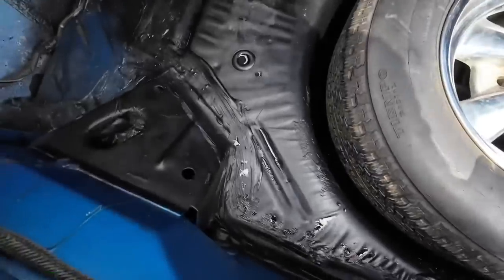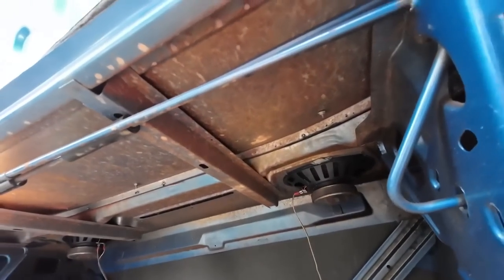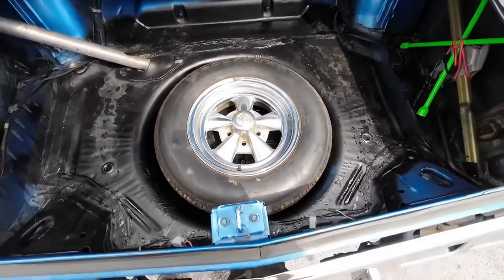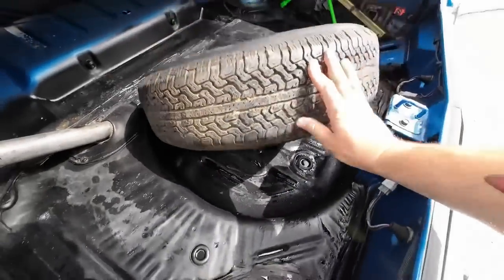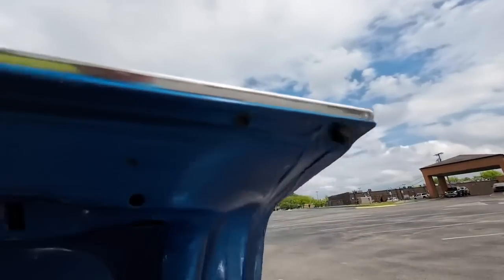Down in your trunk. A little moisture, so it is leaking a little bit. Got some over here too. Package tray. Spare tire. Moisture under there too. It needs to be dried up. It rained a lot last night. And of course, we don't hide anything, so this one leaks.